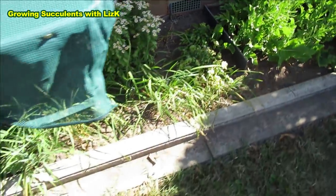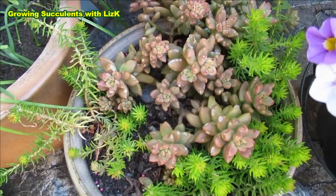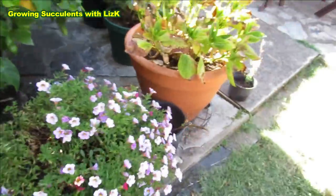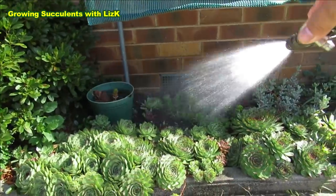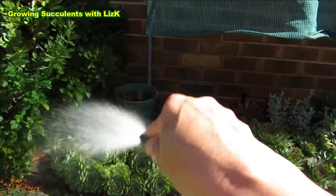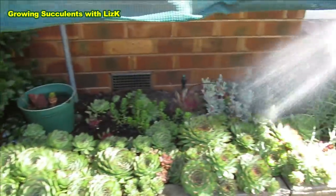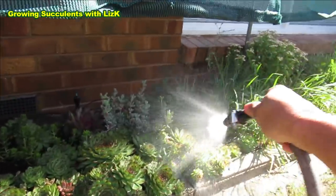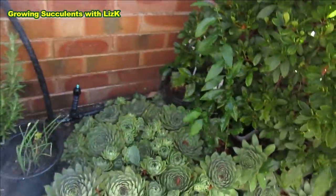That daisy-looking plant. So anyway, this one here — you can water this one. The birds have been hacking it — see, the birds have been eating the plants. This one we can water. Even the ones in the shade getting part sun, you could really water them. It's 30.2 degrees at the moment in Canberra. And the one at the back that's got mealybug — after watering this one, maybe for this area because this is the garden, we'll do this one too because they're getting a bit soft as well.